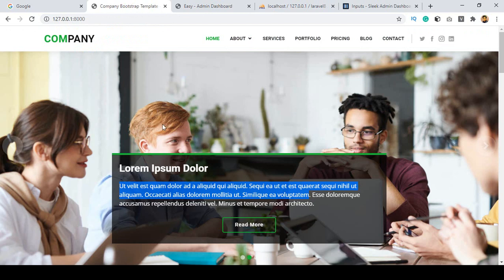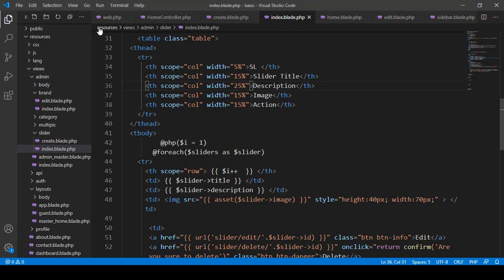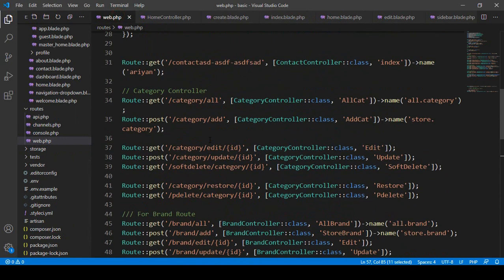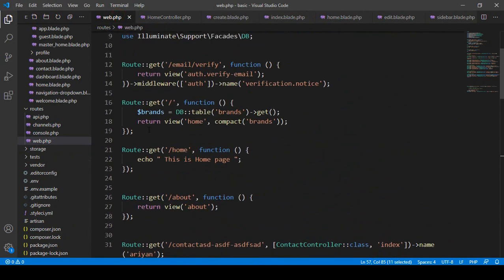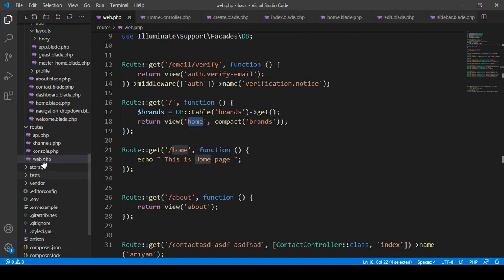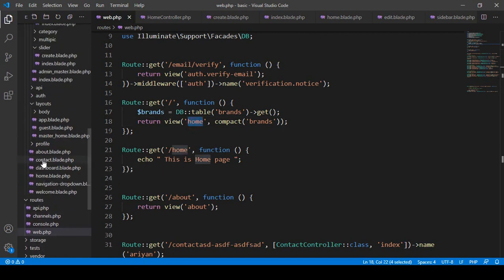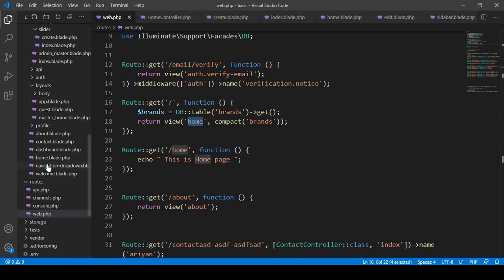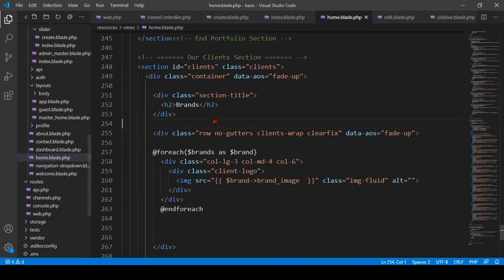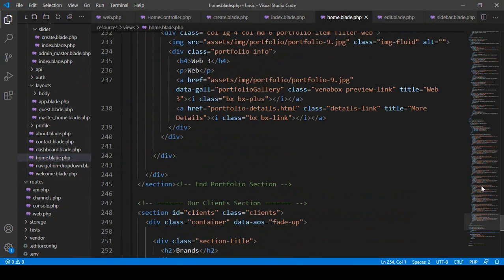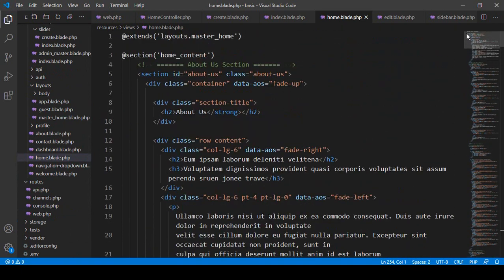If you want to make that visible on the home page, there is a little thing you have to remember. If you go to our route, into the route I have loaded our home page. You can see I have loaded our return home page. That means that is actually our view, and that is our home page. But our slider is not here, right friend? You can see our slider is not in that particular position. So here I have already updated that part.